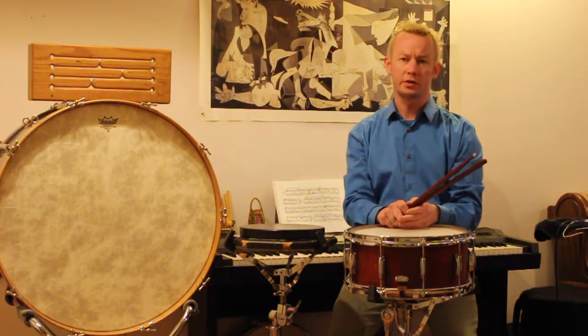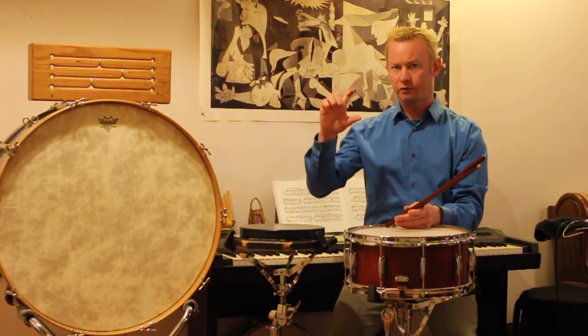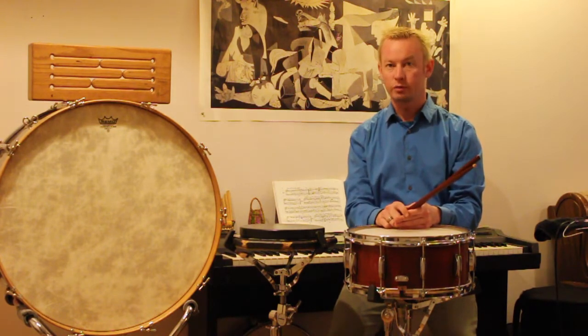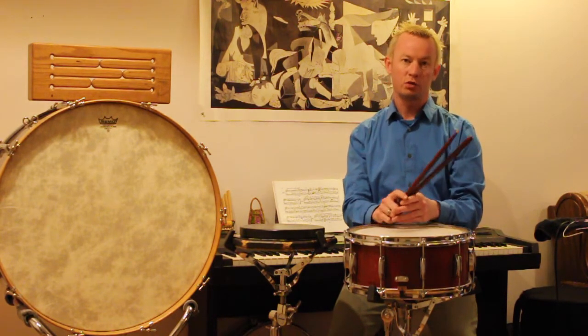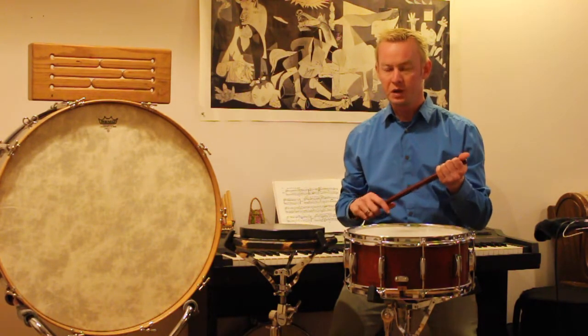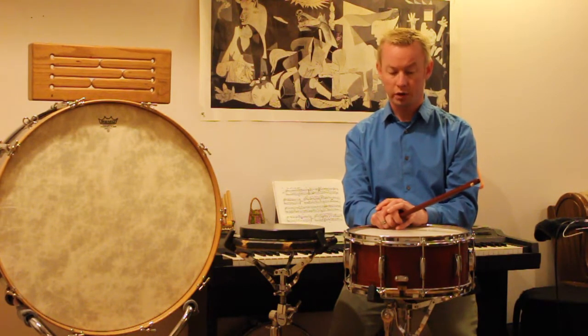So those circumstances include simple time, when the bottom number of the time signature is 4, so 2-4, 3-4, 4-4, where the quarter note gets the beat, and also when the tempo is relatively moderate, like between 92 beats a minute and 158 beats a minute or so. So today we're going to cover some of the circumstances in which that does not work.